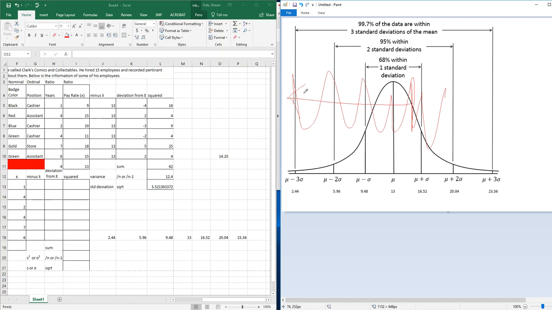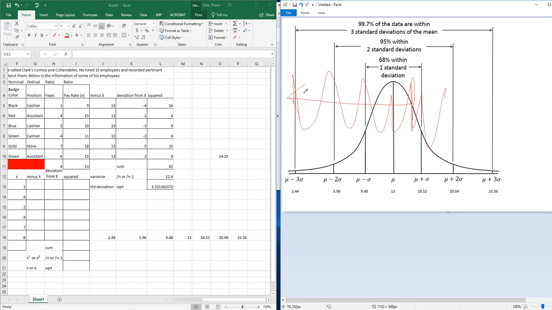Now, something that's really important to know about a normal distribution like this is that technically it goes on to infinity. So you see 99.7, and the further you go out, it's going to get to 99.8, 99.9, and so on, but it will never hit 100%, because theoretically this distribution goes on for infinity.